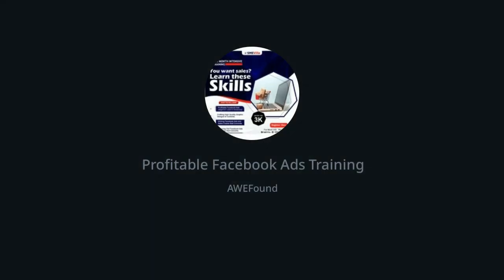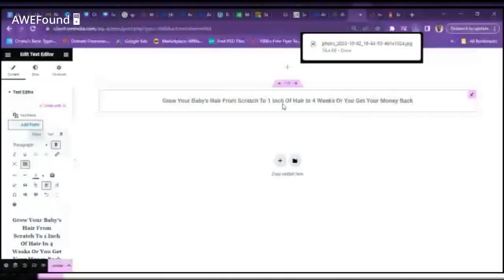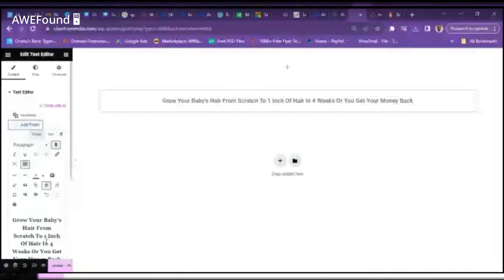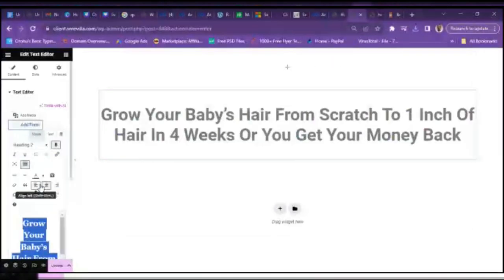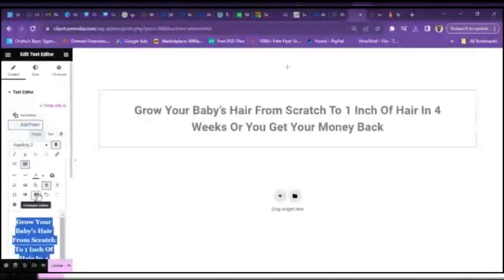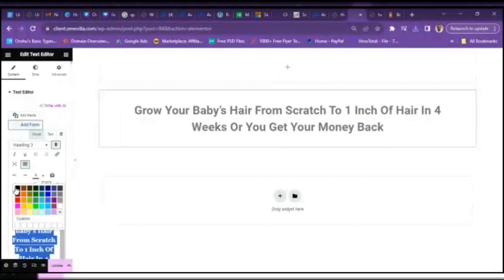All right, so now I'll just go back to my page, right? Here, I'm going to increase it, highlight it. I will increase it to header 2 so that it will be bold, or header 3, right? So I will do that. Then I'll add a color to it. The basic color there is black, but I'm going to add red, right?